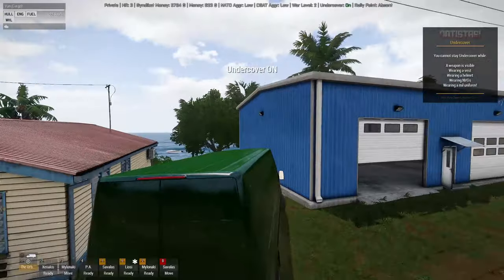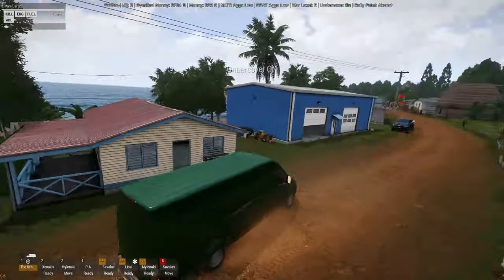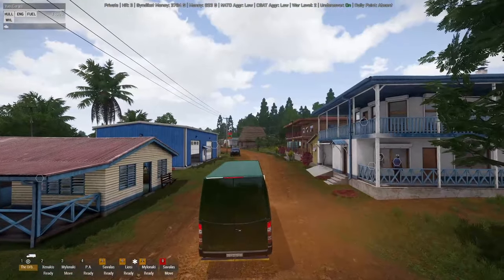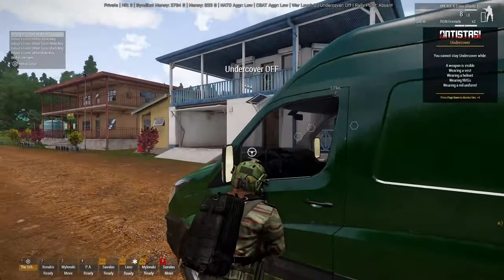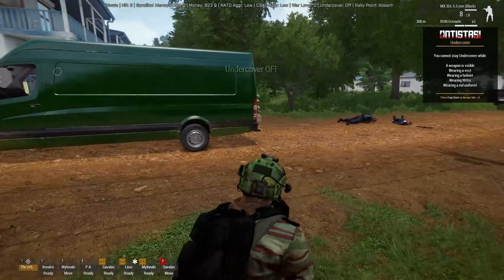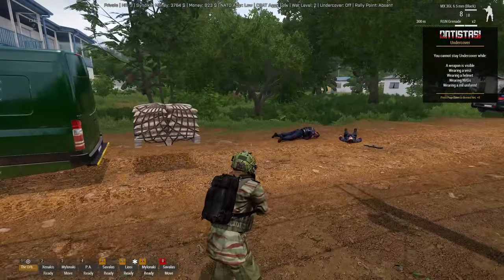Right then, push this back. We'll unload these supplies now. Shouldn't get any sort of resistance from anyone. Nice. Yep, right, nice. They dropped out now.